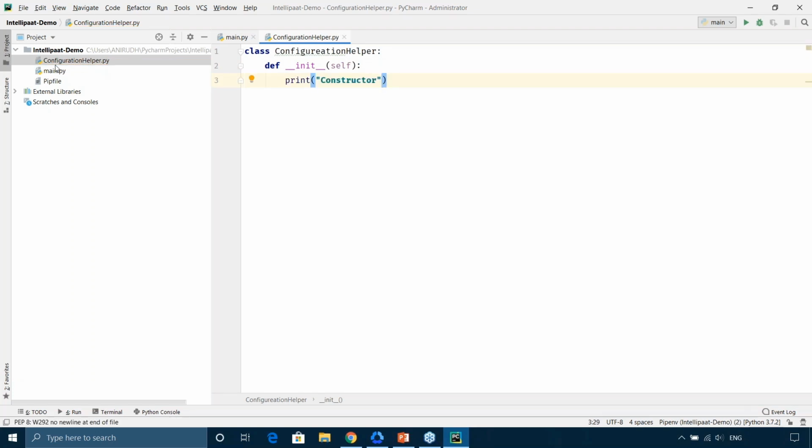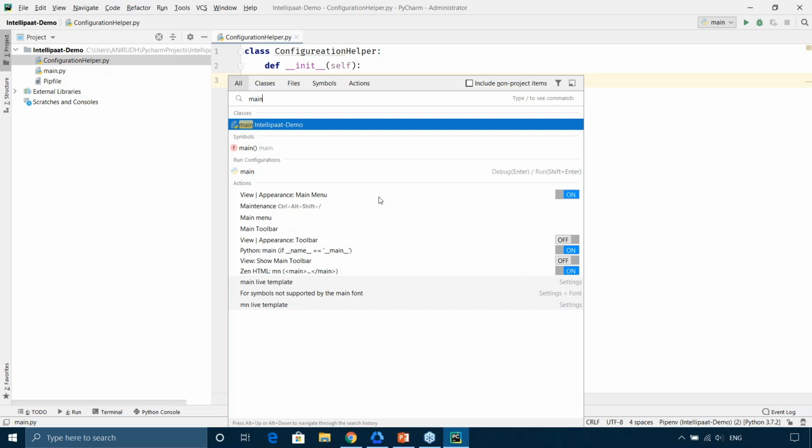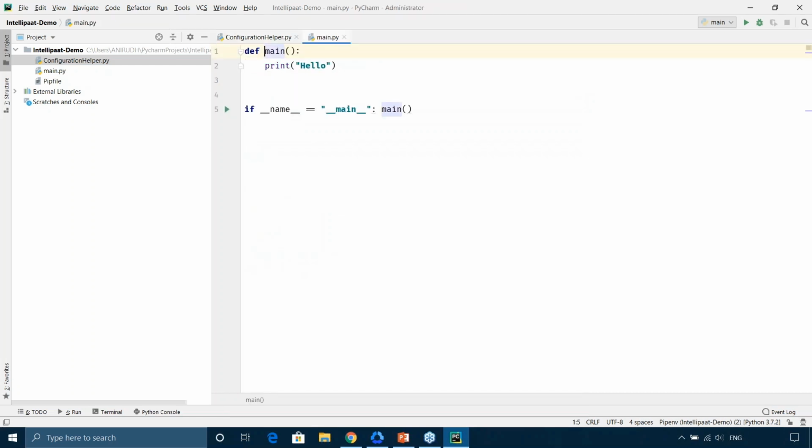And now I'll just print constructor. Okay. So now if I want to go back to this file, let's say I have multiple files and I've closed this file, first thing you can do is press the shift key twice. So shift 1, shift 2, and you need to do it really fast. And then as you can see, recently opened files are showing here, but if I want to open a file, just type main. It will show me the main method as well as the main file. So let's say that I want to go to the method wherever it's declared. It's showing me the file name right beside the function name as well. I press enter and it automatically takes me to that function.